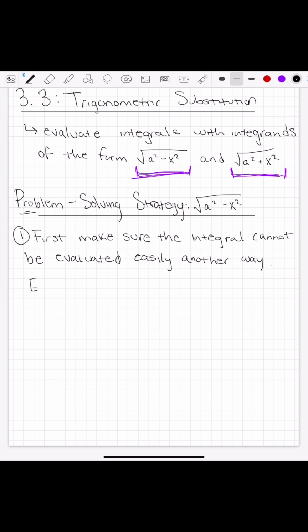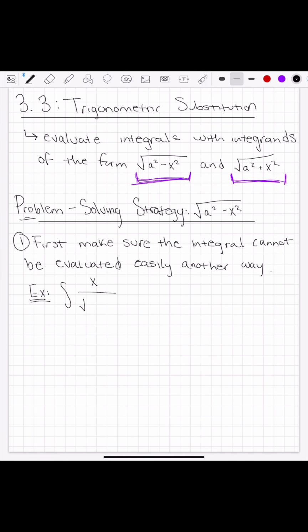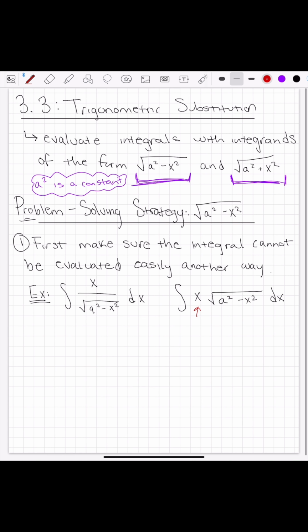Right, so for example, the integral of x over root a squared minus x squared dx, right? You can use U substitution on there because you know the derivative of this, right? Because a squared is just a number, right? I should make that clear. A squared is a constant, right? So when we take the derivative of a squared minus x squared, we'll just get minus 2x, which we can change to cover these x's on the outside with the dx. So U sub would work on these, right? So if you can use U sub, you want to use U sub or integration by parts or anything like that.